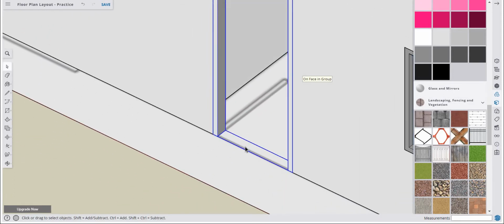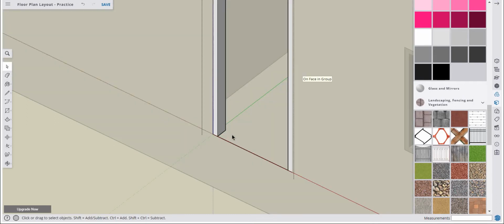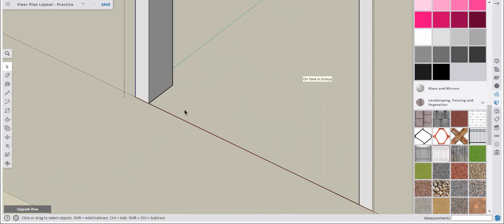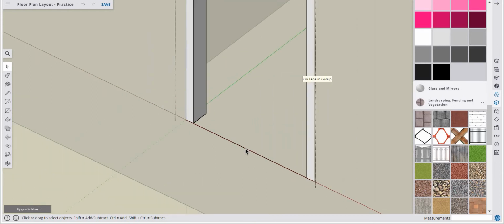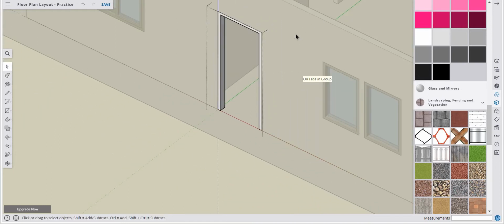Right here, I'm going to grab the eraser, and I'm going to click inside this group to edit it. Oh, there actually is no line there. Actually, I think I can get rid of that line right there. That's all I need.